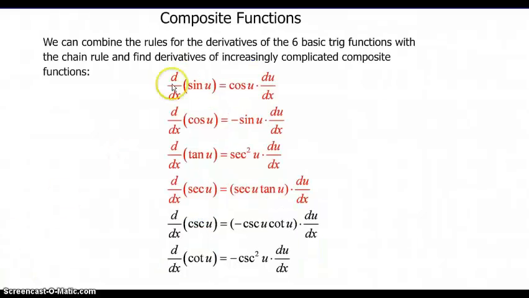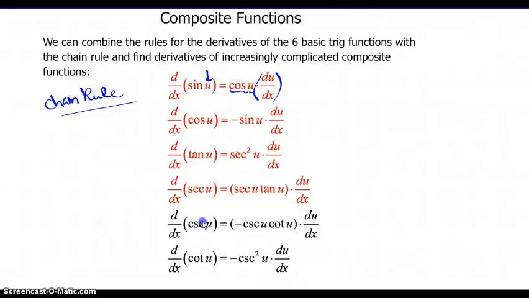Now again, this is actually what you need to know. When we have composed functions where some expression in x has been put into the sine function machine, we're going to have to use the chain rule to find these derivatives. So here is actually what you need to know. Here are the rules that need to be in your notes. They're the same, except it is the derivative of the outside, not changing the inside, times the derivative of what's inside on all 4 of those that we need to know.